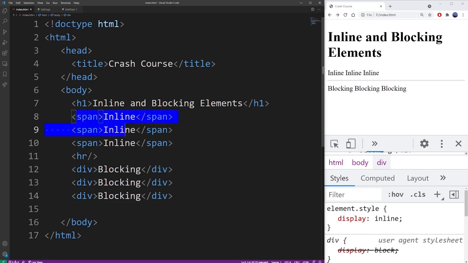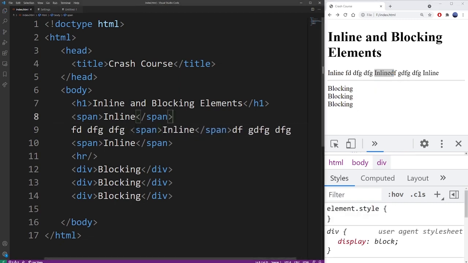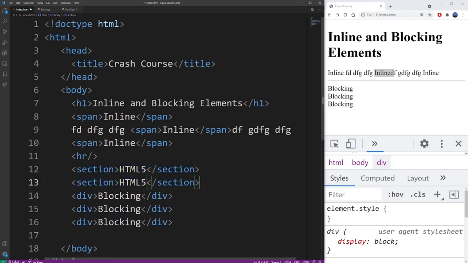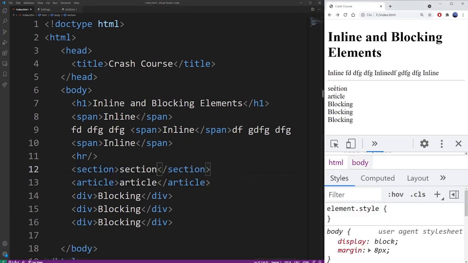And usually you use the inline styles to create style around some text. As you can see, it will fall right in line with all this text. It's not going to create any line breaks. But the blocking elements like div, or later we'll take a look at HTML5. Most developers just use the divs, but the semantic tags like section are also very important. Or it can be article. You'll see that these tags also are all blocking. So you'll just have to memorize eventually which tags are blocking and which ones are inline.